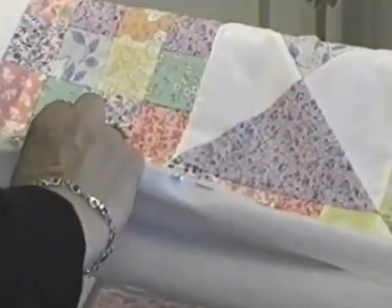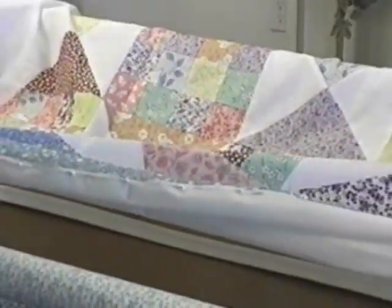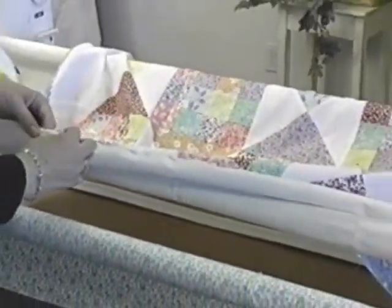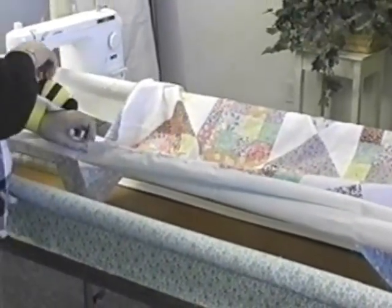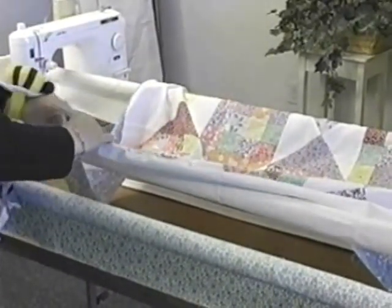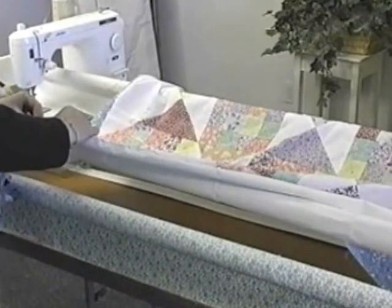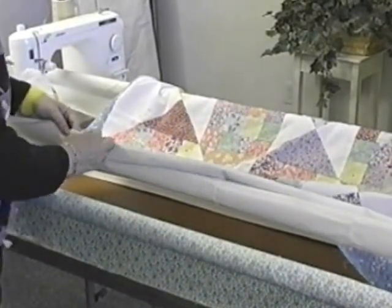So on all the rollers, all the time, you always put the pins against the leader. There's no exception to that rule, no matter if you're loading it onto the take-up roller or just rolling it onto the leaders. The pins always go against the leader. And I'll finish pinning this on and we'll roll it up.